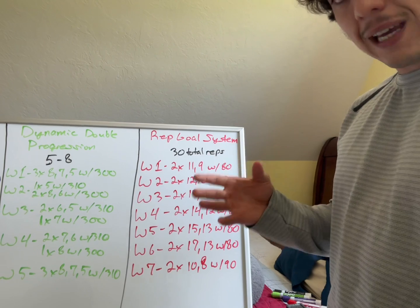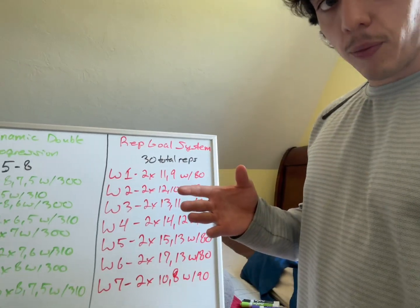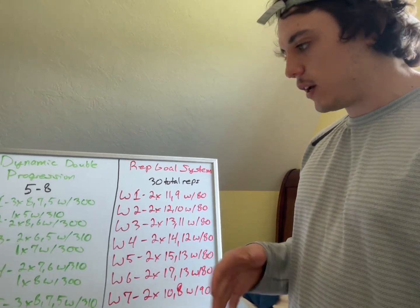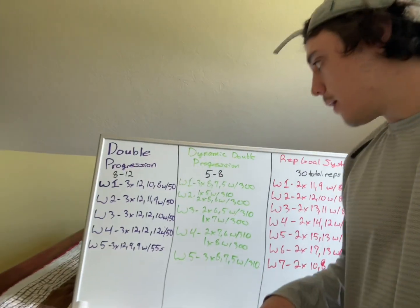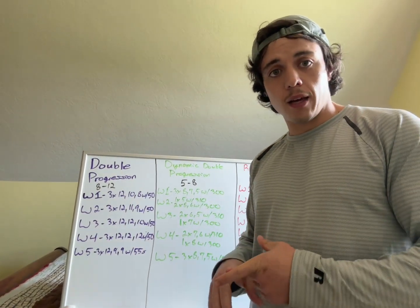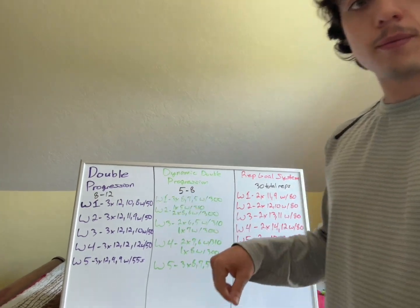It lets you focus even more than these other 2 progression models on just building up reps. And you don't have to focus so much on staying within a certain rep range and just getting more and more reps week after week. So that's the 3 progression models. Now, I'm going to lay out the instances where you would want to use each one and what it really depends upon when it comes to picking these progression models.